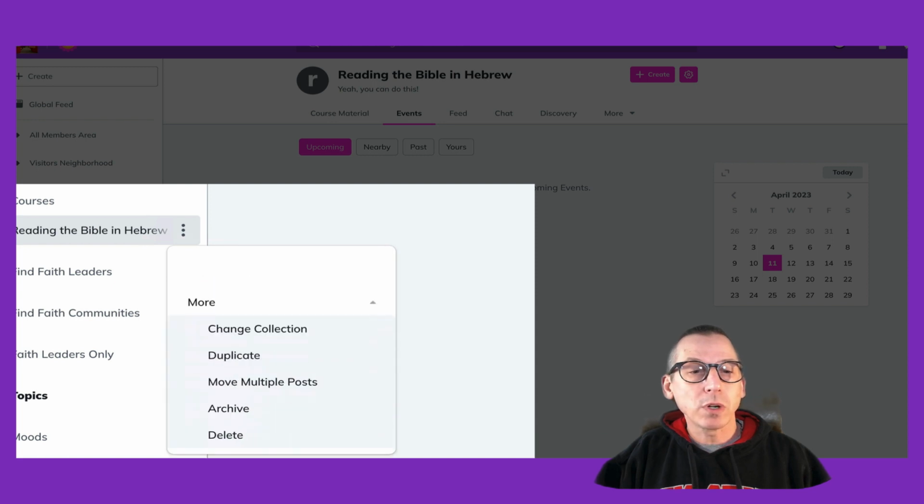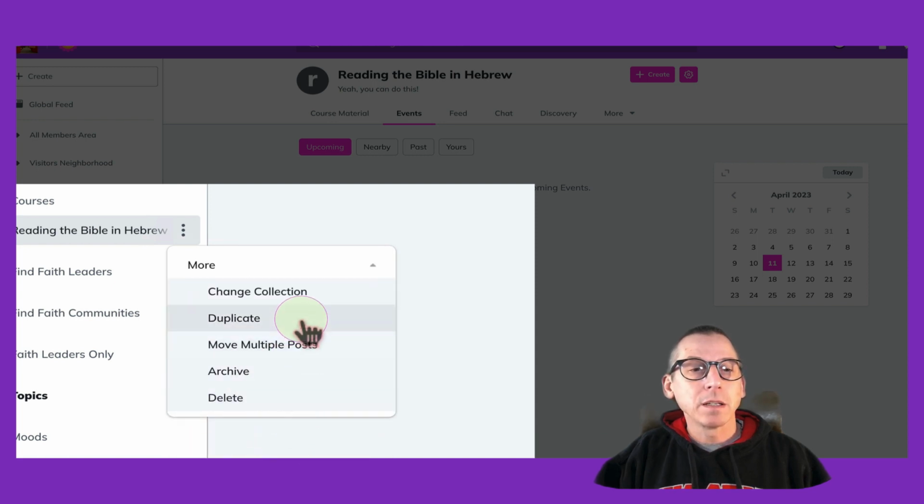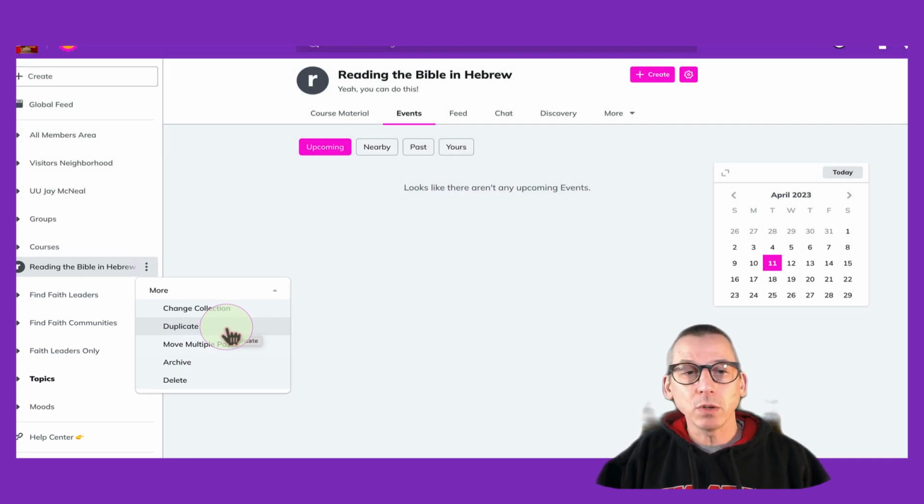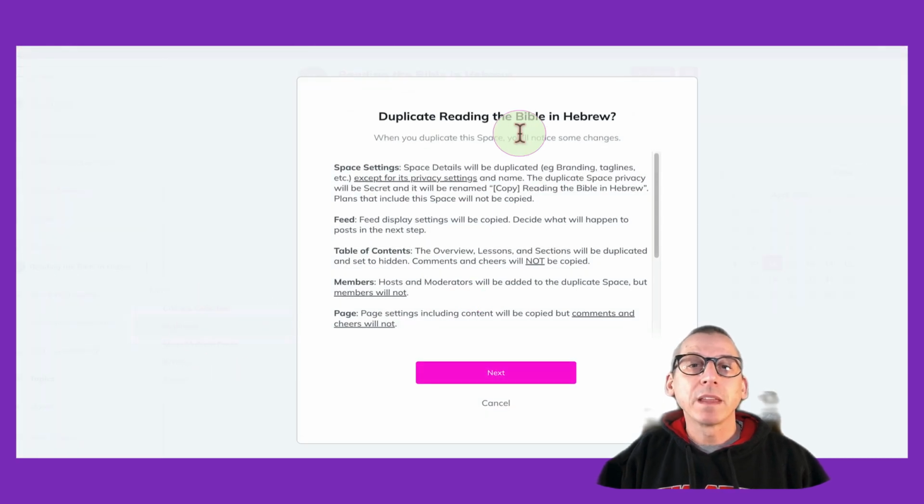Right, go down to more at the bottom, and you can duplicate the class, and it'll sort of coach you on whether you want to bring comments with you or not from the previous class. Let's just do that really quickly. It'll caution you when you duplicate a space, you'll notice some changes. What will copy and what will not?